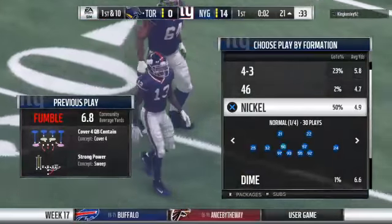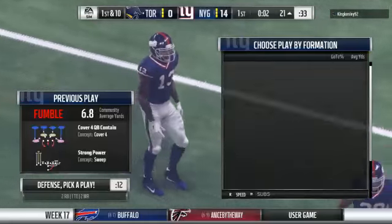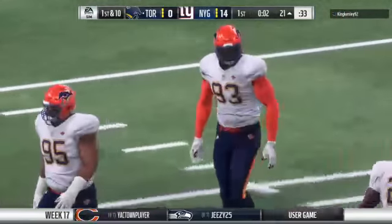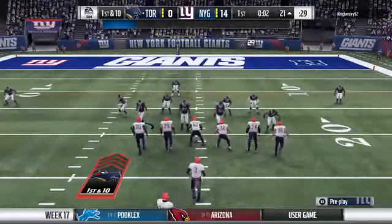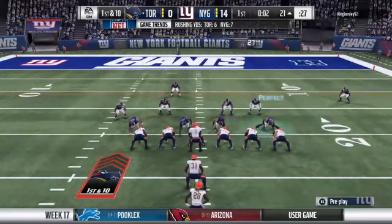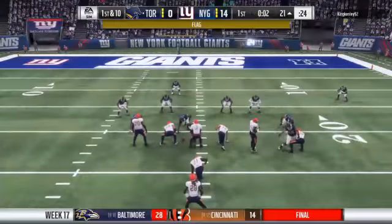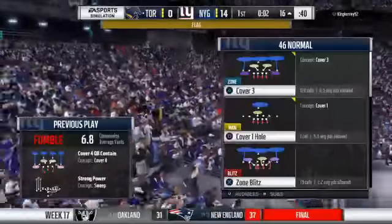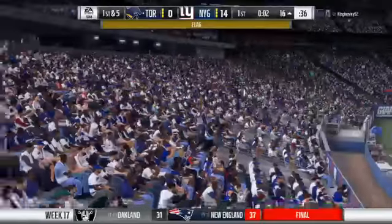It's a lot harder, and I know for the most part we think about a ball being slick when there's rain or snow, any type of moisture. But when it's cold and dry like this, it is cold, it's also slick that way because you're not able to really grip it the same way. Your hands are cold, and then the hits seem harder. So, yeah, it's a lot more difficult to hold on to the football, which means you have to emphasize it that much more. Wind chills right now, 12 degrees.